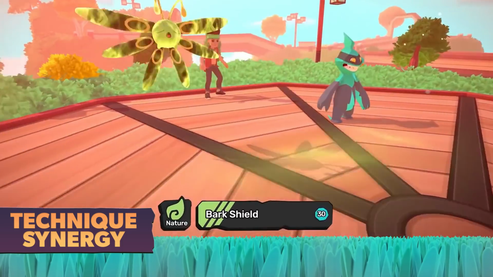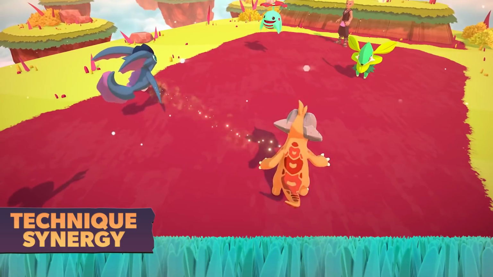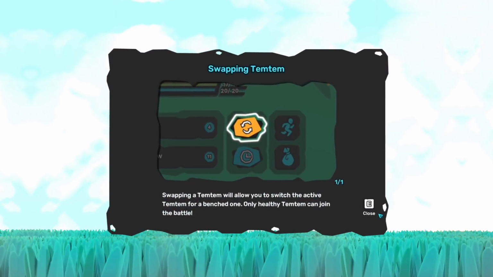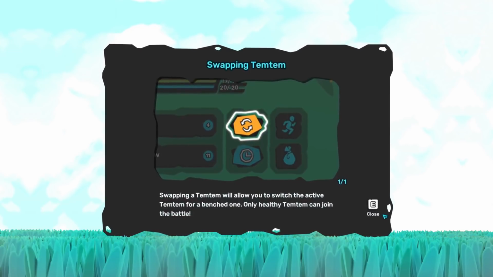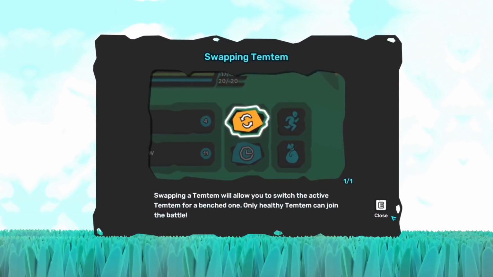This synergy bonus can even take effect during a swap, which adds a proactive layer of strategy into the mix. In order to swap Temtem on and off the field, simply click the Swap UI button when on a specific Temtem you want to change out and choose which one you'd like to take its spot.